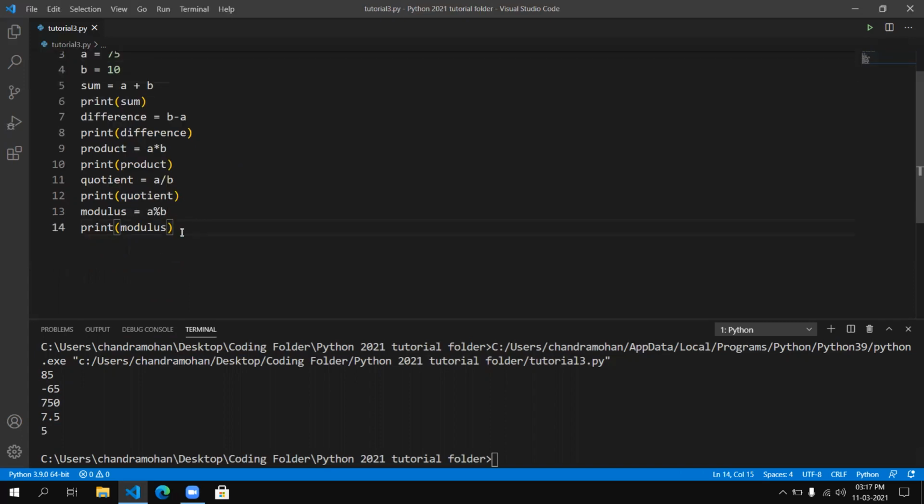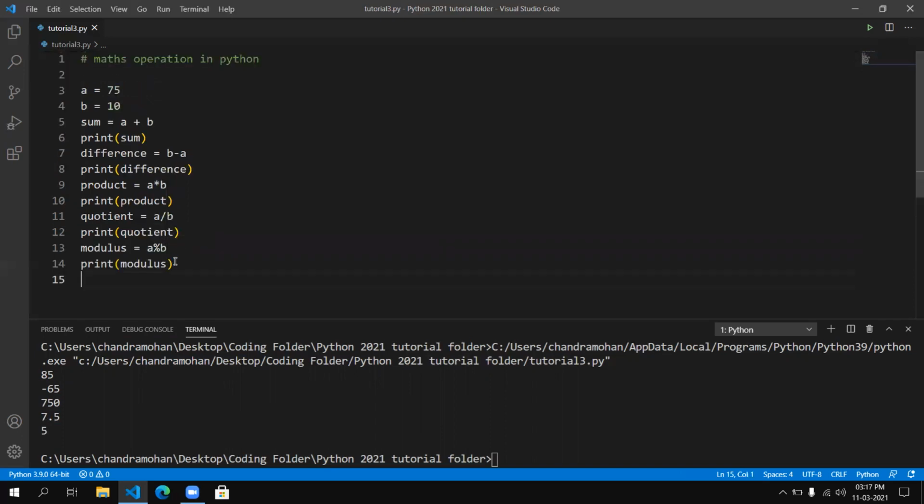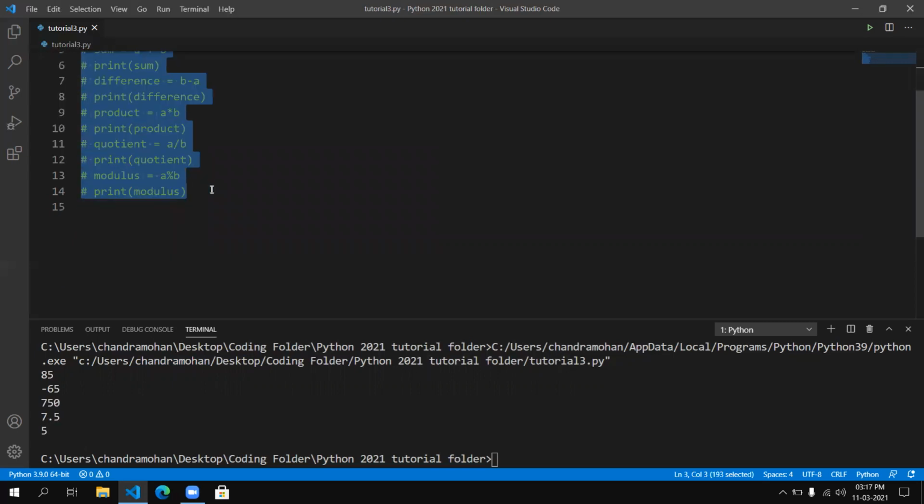And you have many more things, like greater than, less than, less than or equals to, greater than or equals to, equals. Please don't get confused with equals and double equals.